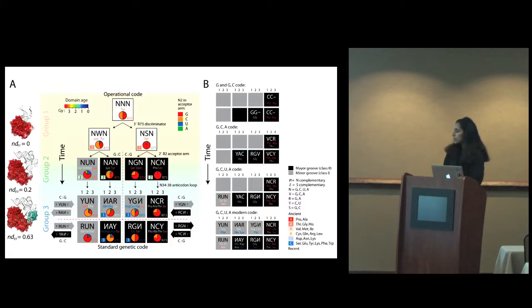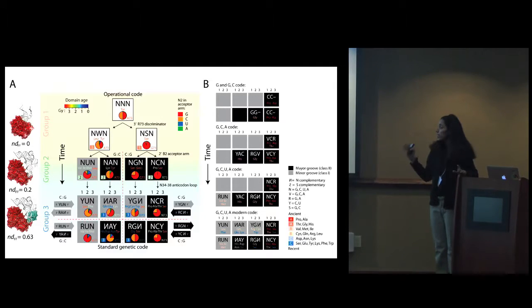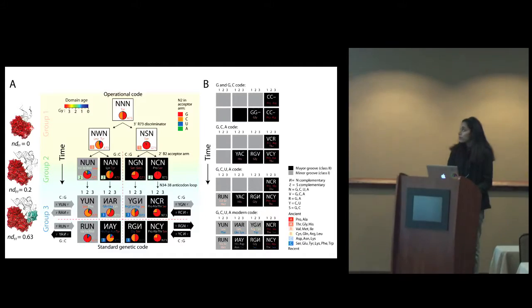I won't go into details, but this is a diagram I borrowed from the origin of the genetic code study where my colleagues studied dipeptide compositions. They found there was first an operational code preceding the standard genetic code. This operational code was rich with dipeptides. The dipeptides found in this operational code were mostly enriched in amino acids used for aminoacyl-tRNA synthetase editing.